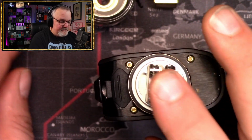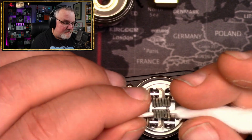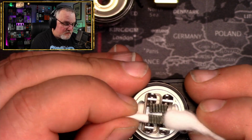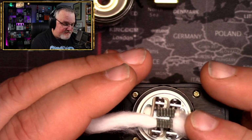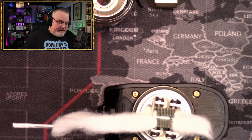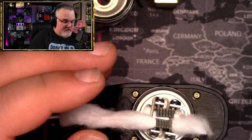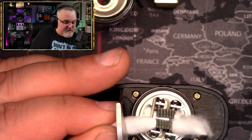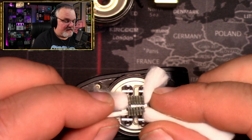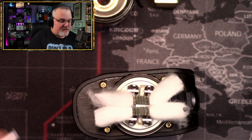Obviously, if you want optimal flavor, new will get you that perfect flavor every time. But realistically, this has worked for her for a lot longer than I thought it was going to. And honestly, I've seen some buildup before, and the buildup that was on this wasn't as bad as some of the other ones I've seen. You'll know by the taste and the flavor of your juice if it needs to be done. I try to do mine that I use on a regular basis once a week. I dedicate my Saturdays to rewicking my RTAs and making my bottle of juice for the week.